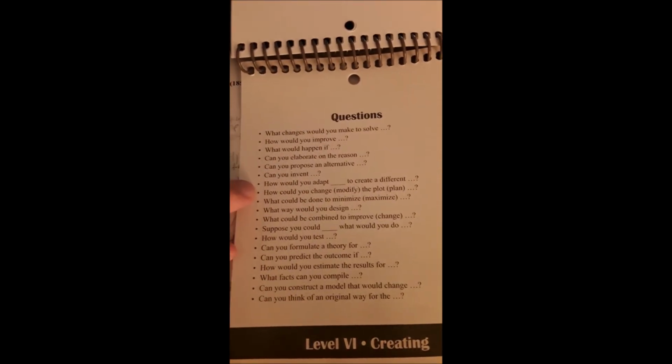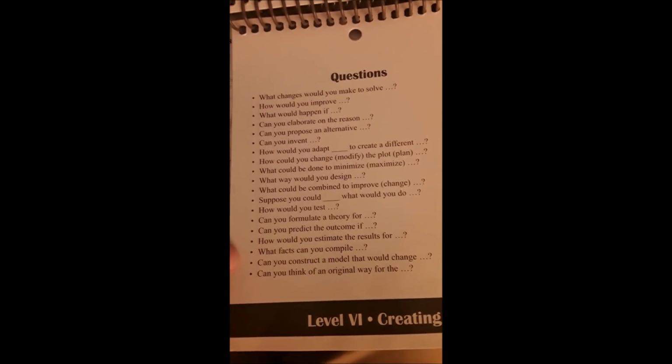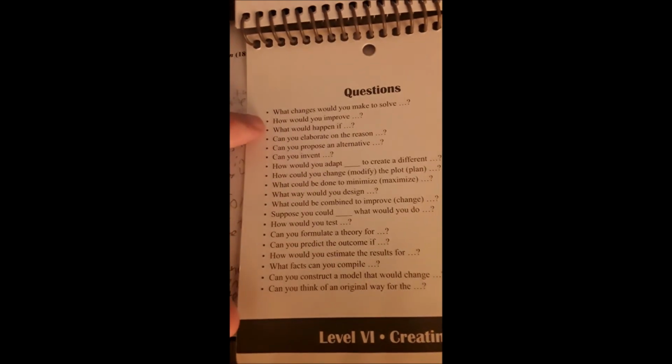Now, the ultimate level of understanding is level 6, and that is creating. This is really geared more towards projects, okay? But if you really want to showcase your students' knowledge, ask them these questions. Can you invent this? How would you adapt blank to be different? How would you test this? What facts can you compile about this topic? How would you improve this topic?